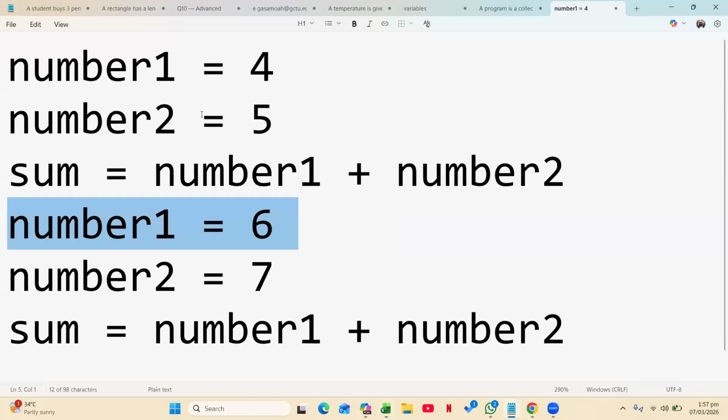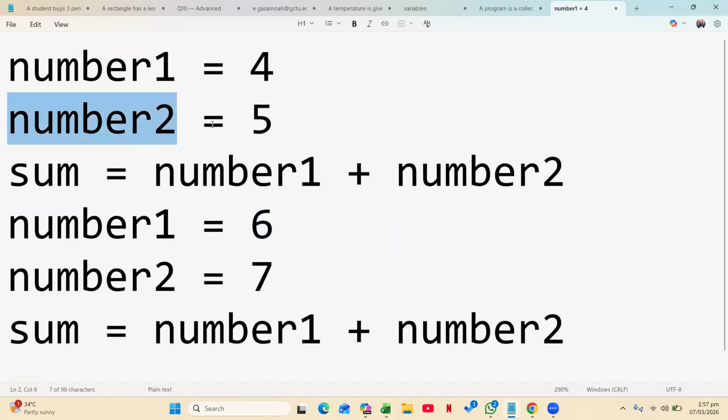That is what I've done here. So here, I'm saying create a space, assign the space 4, create a space, assign the space 5. I am not saying that this and this are equal. They are not equal. I am assigning a space. I am assigning to the space a value. And in this case, the value is 4.